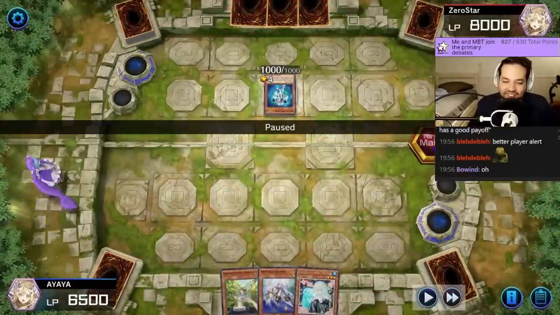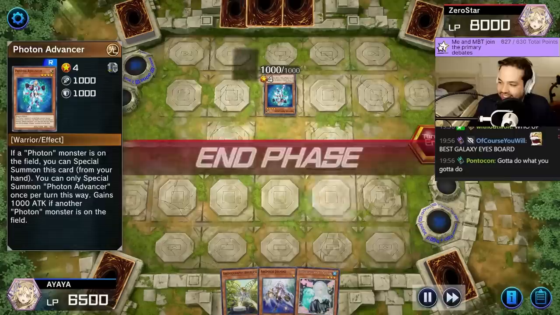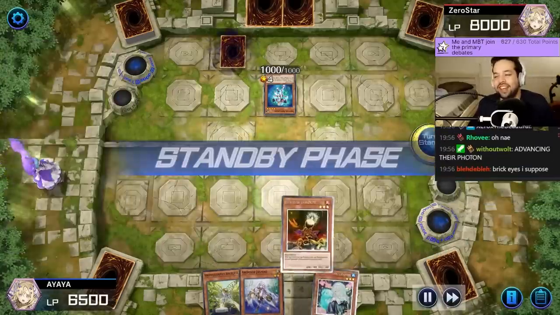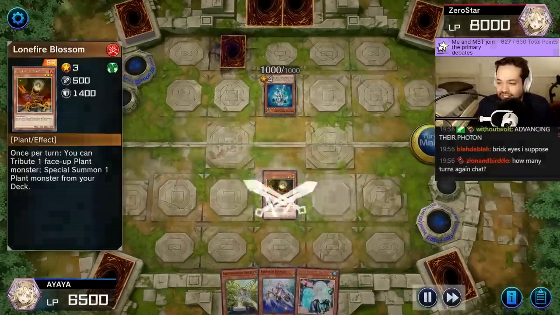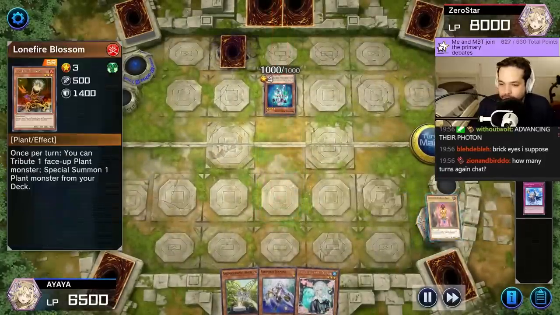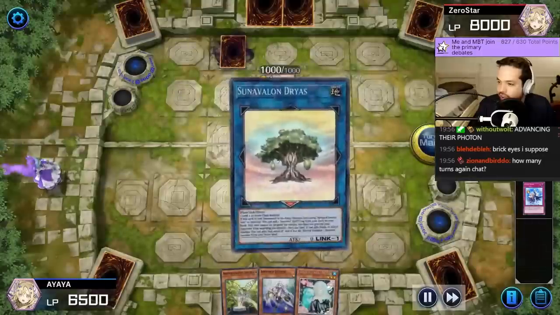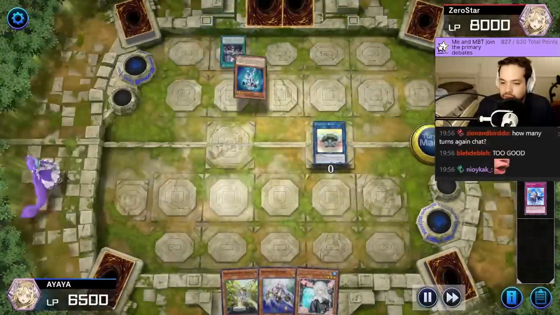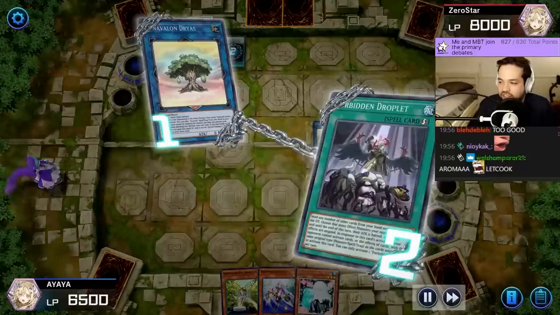Summon Photon Advancer. Attack. Pass. This is the game. Now this is the game. What the? How did you do that? Did it put it on top? No way, right? All right, go get Loki. No, it just shuffles. They just drew it. All right, sick. You're good.